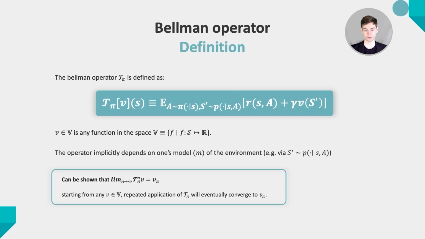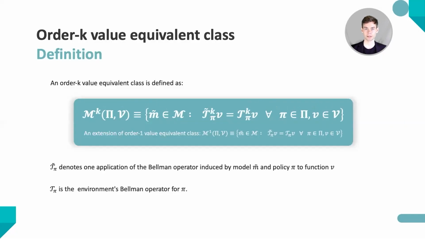Now that we know what the Bellman operator is, let's look again at the definition that we highlighted in the previous slide. So we have the definition here, and we said that we have a model M tilde in the set of models big M. And what we require is that K applications of the Bellman operator with a tilde on it is going to be the same as K applications of the standard Bellman operator given V. Now, the difference between the tilde and T is that this Bellman operator is the Bellman operator associated with the actual environment. So that is, in some sense, the true Bellman operator that you would have if you took all the complexities of the environment into account.